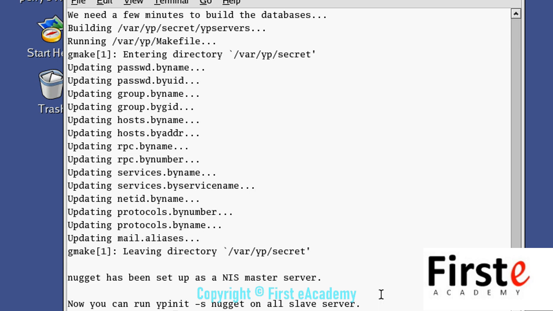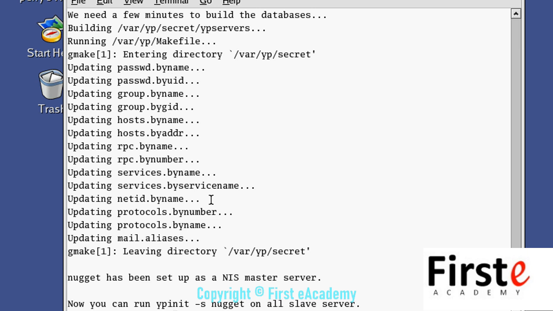If you are going to set up slave servers, there's a few extra steps that you're going to have to go through. Like I said, for this example, we're just assuming that we're setting up one master server. But just check out the manual page or a how-to on NIS to learn how to set up the slave servers, and it's not that much more work. It takes a couple extra entries in this particular command and a couple other commands or daemons that you need to start on the slave server so that the information on the master server is transferred to them in a timely fashion.